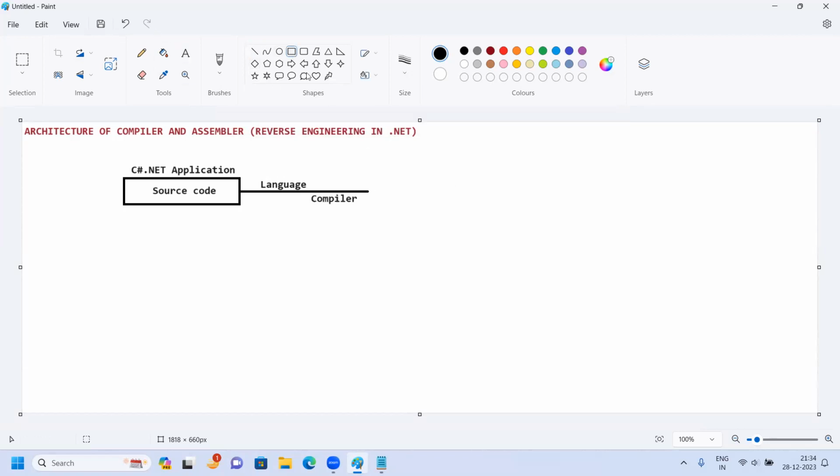And what this compiler will do is generate what?